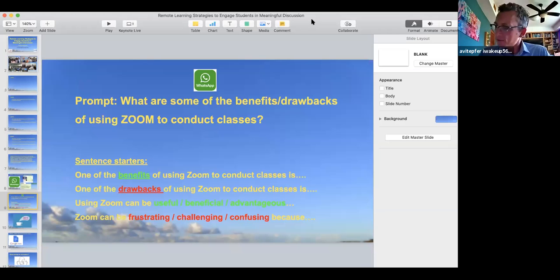Okay, so I see we have some voice messages already in each of the WhatsApp groups. Because we need to move quickly through these activities, I'm going to ask you now to listen to these comments from your group mates and reply to one of them. Again, your responses are in text. This way we can see what you are responding to.